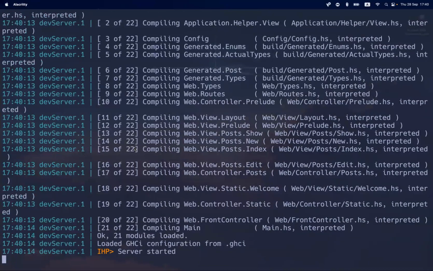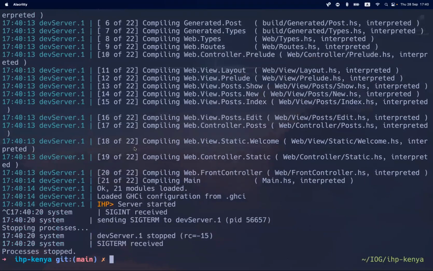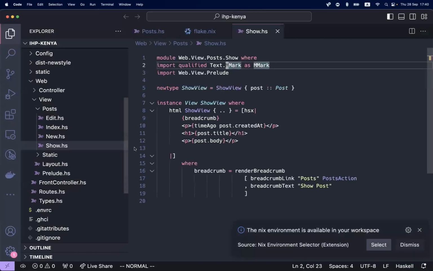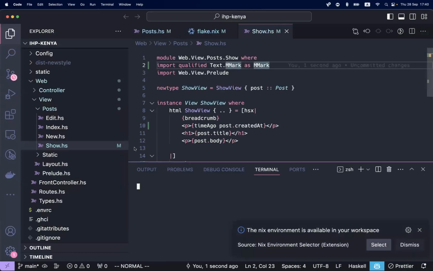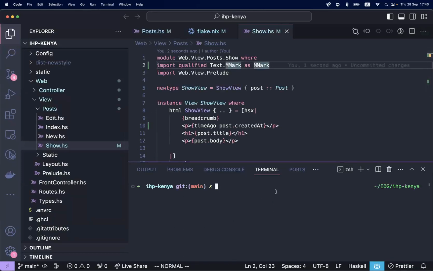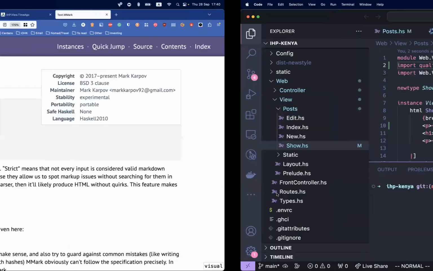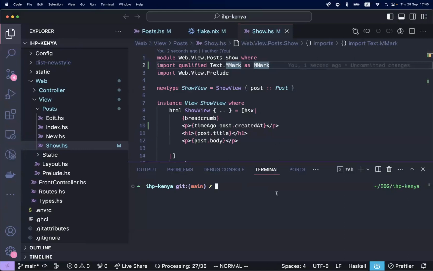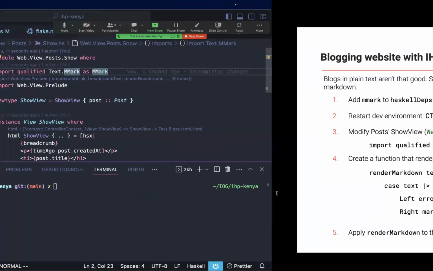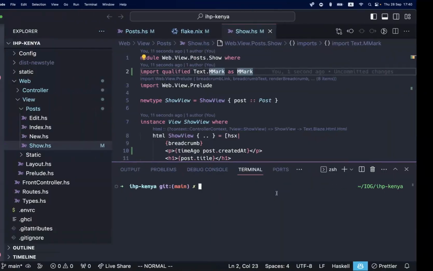Yeah. If I use the wrong command, of course, no problem. So let's enter VS Code again. Dev env.